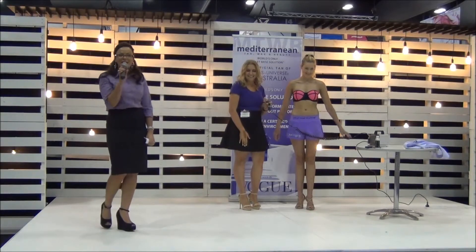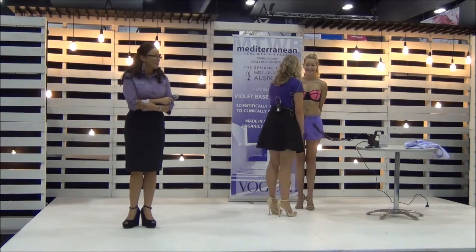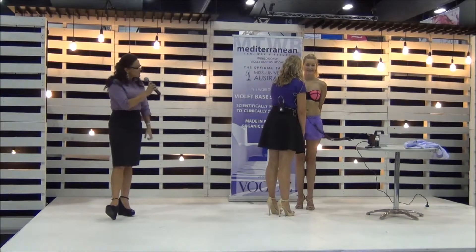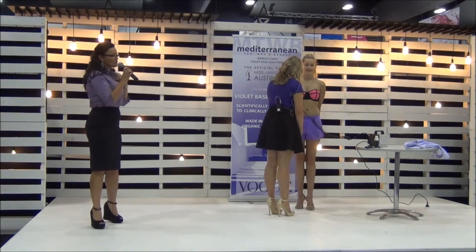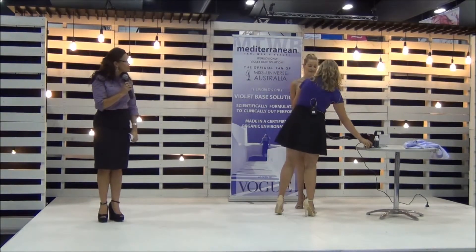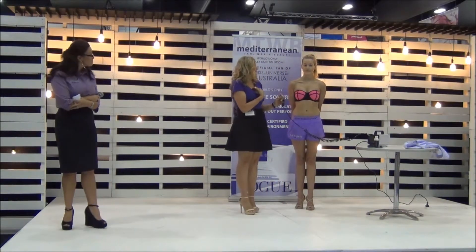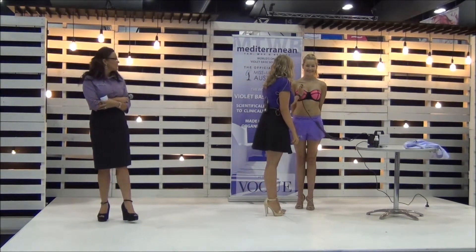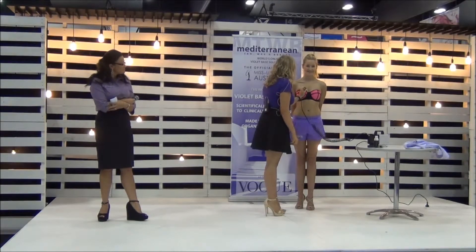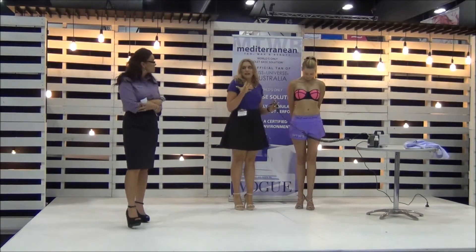If you want some girls to be standing out a bit more, we can make that happen, and if you don't want them standing out as much, we can make that happen too. So let's give Jess a bit more cleavage here. You can see the difference already starting to show between the contoured and the non-contoured side — that collarbone is really popping out on Jess. What we're doing in the middle is going to draw everything in and give that cleavage line tomorrow. Obviously without the top on, you can get that a little bit lower so that when they push up, you'll get that shadowed effect.